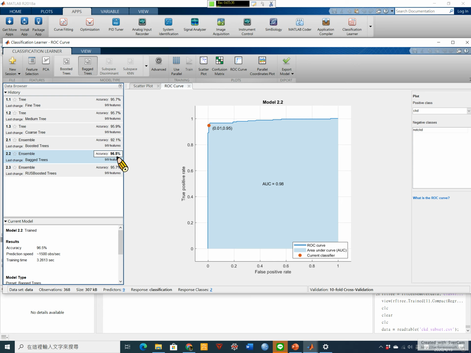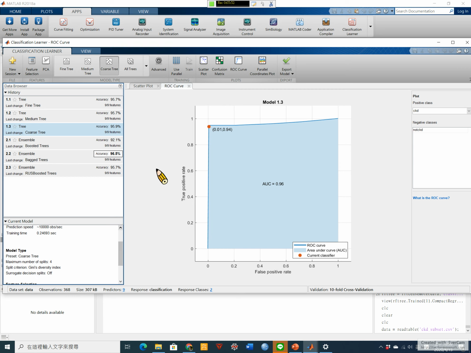So I think it's very reasonable that we choose this simple model instead of this ensemble model, because in this simple model, we only use a very few nodes to make a classification. And we always need to keep in mind that to make a medical AI model useful, you really need to keep it as simple as possible.